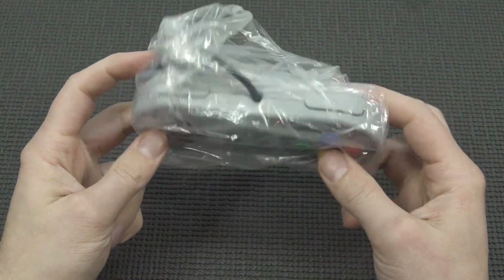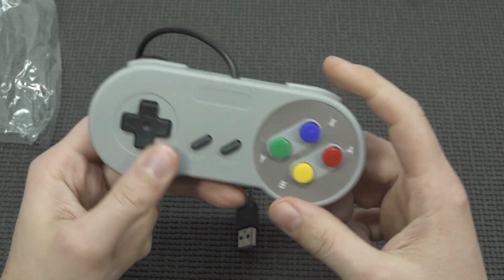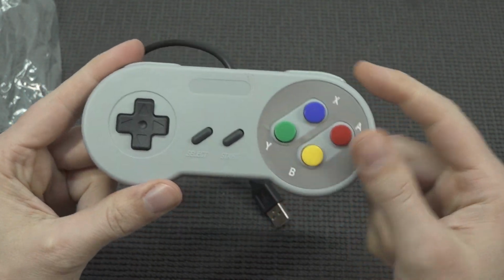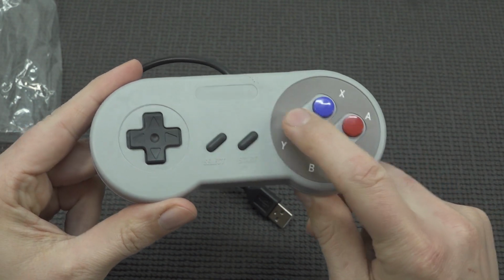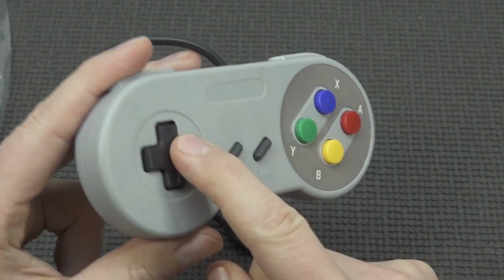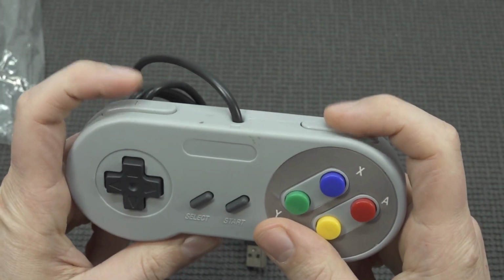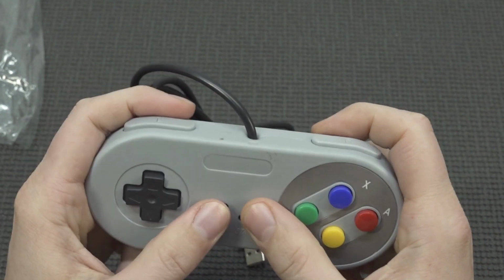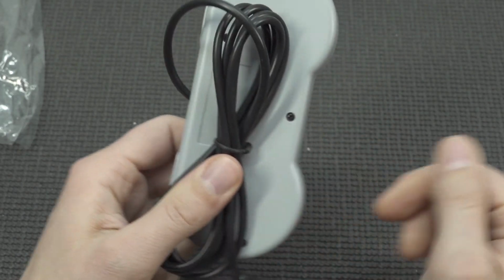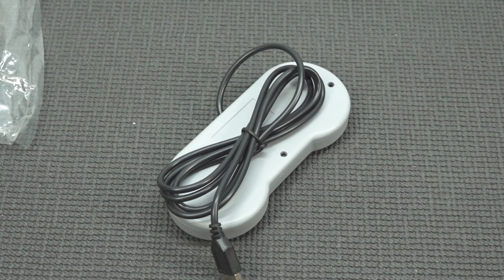I was just curious about the Super Nintendo one, and it makes no sense that they just keep selling these things, because it's a Super Nintendo, we're having 6 action buttons, and if you want to play some more games, it makes no sense whatsoever. I must say, when you feel the D-pad, it feels kind of cheap. There's nothing compared with the Super Nintendo controllers back in the day. The shoulder buttons feel okay, the ABXY, same story, but we do get the select start rubbery buttons. And not to forget, they actually smell very nice. Smell it again. Yeah.